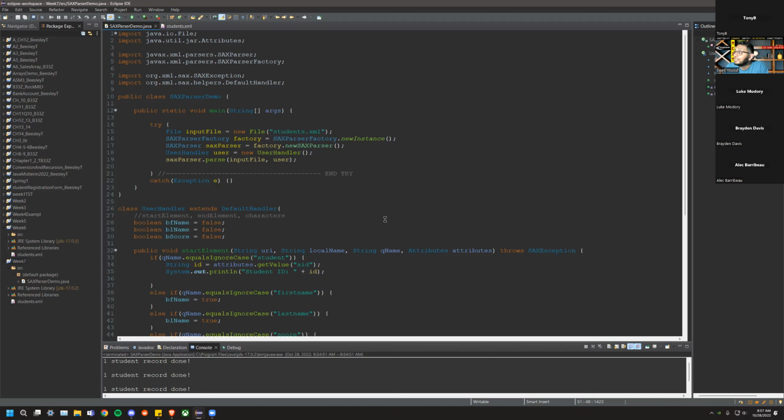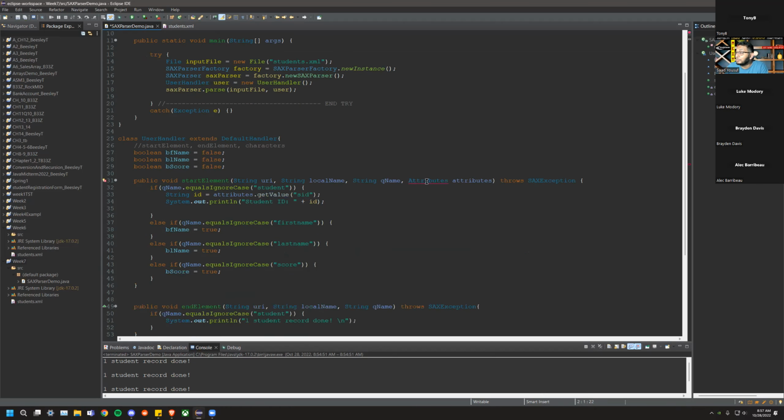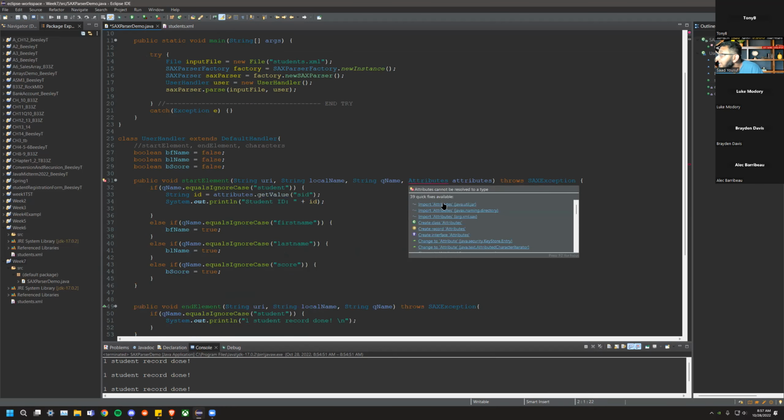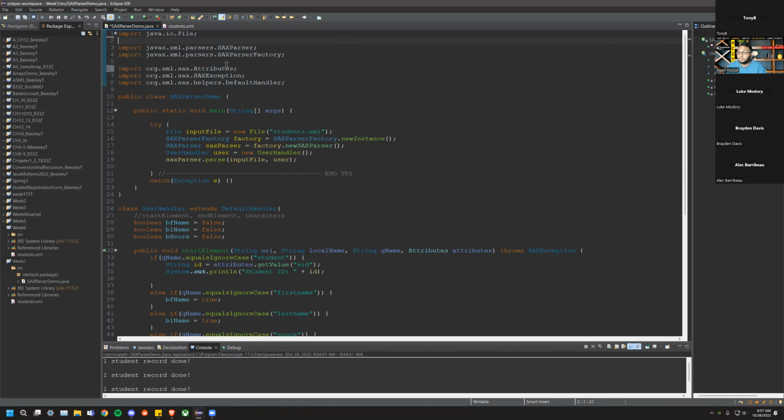Delete your line number 2. Everybody, all of you, check your imports. Make sure you don't have the Attributes class from the jar package. Organize your imports again and choose the org.xml.sax package. Click on that, scroll back up to the top so that everybody can see your imports, and then run your application in the meanwhile.